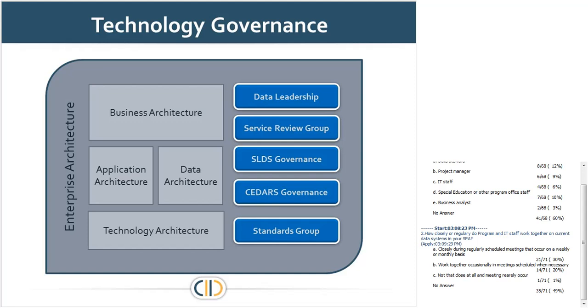Then we have the standards group, and the standards group is responsible for making sure that information technology standards are set across the organization. So we typically have folks from procurement, communications, program staff, folks who are making a request, and technology teams to try and coordinate the use of technology across the agency. So that helps us prevent software incompatibilities and reduce duplication. And that's how we kind of govern our technology area.